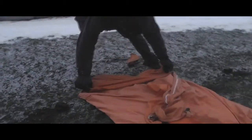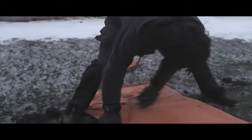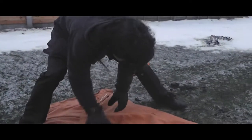Then, you get your bag. Measure it. Because if it's too long, it won't go in the bag. So, then you can pull it in a bit and make a smaller rectangle. Yay!